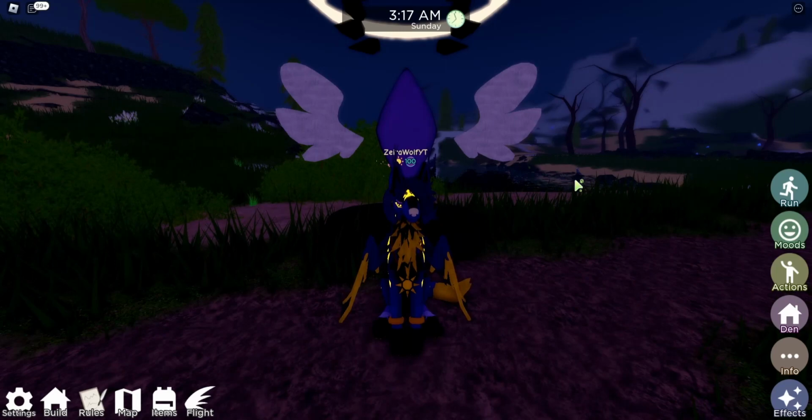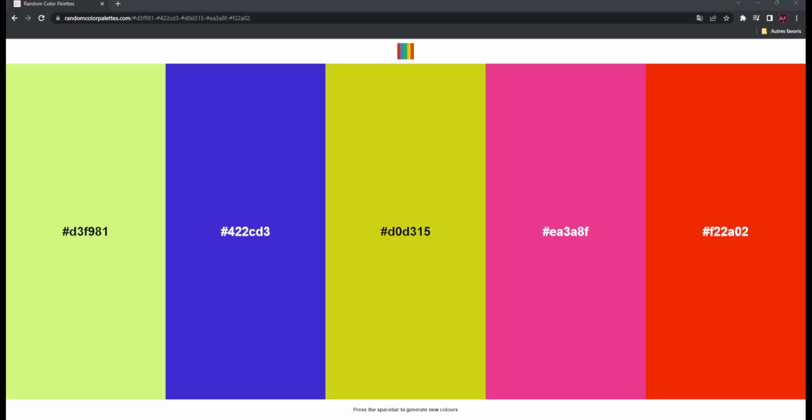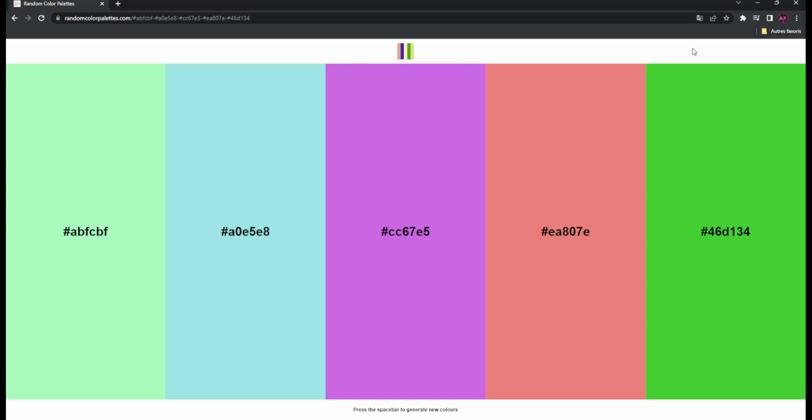Alright, so here we are. Now, let's open this color palette generator. Here we are. So, this is the page I started on. So, I'll just be pressing space and see what comes to me. Let's go. Alright, well, that doesn't seem too hard to use. So I'll be keeping that on the side. Let's do this. Coming back to Felandia.